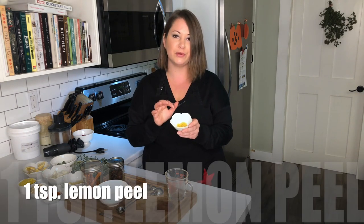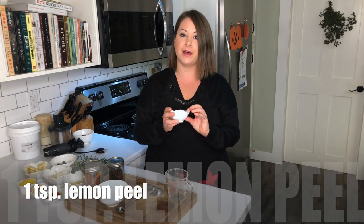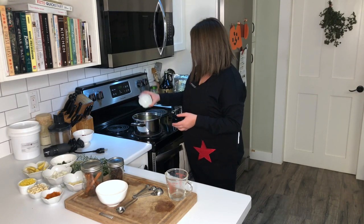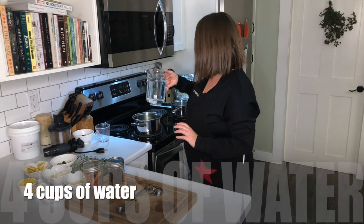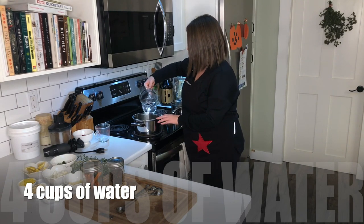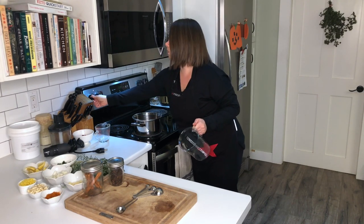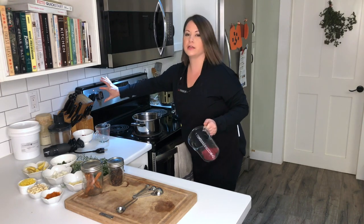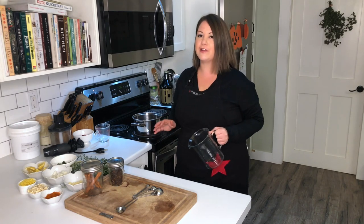The peel of all citrus fruits is where you find the essential oils and the most potent medicinal properties. I got about a teaspoon of fresh organic lemon peel — that gives me vitamin C and all the good medicinal properties of lemon. Then I've got four cups of water which I'm pouring over the top, bringing it to a boil, then turning it down to medium heat to simmer until the liquid reduces by half — about 25 to 30 minutes.